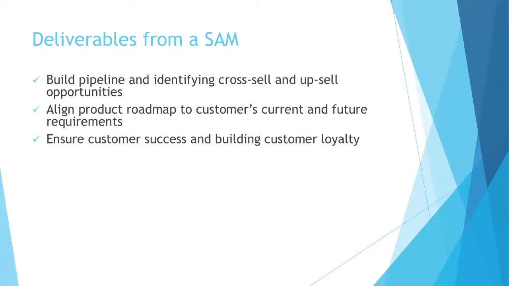Three, ensure customer success and build customer loyalty. I'm a big fan of this: every customer can be successful, but not every customer can be loyal. So you want to build those loyal customers, who let you know when a competitor comes in or when they're finding something with the product, they get back to you and then you correct that. So that's loyalty, and that's what you really want from a customer, a loyal customer.